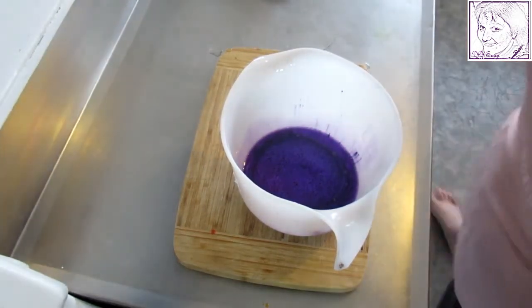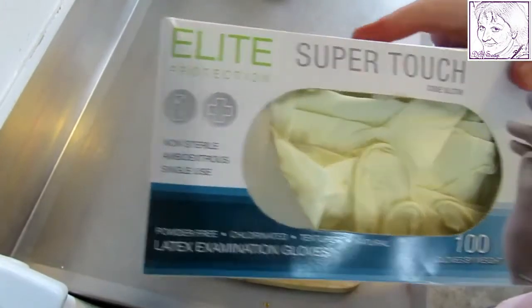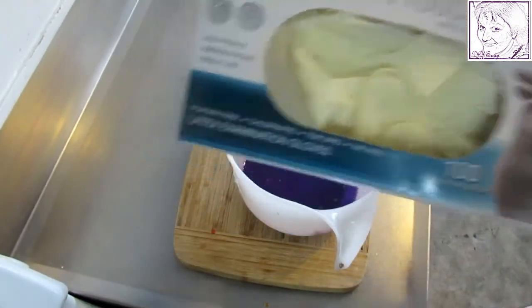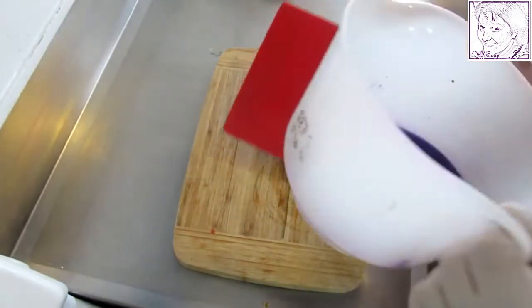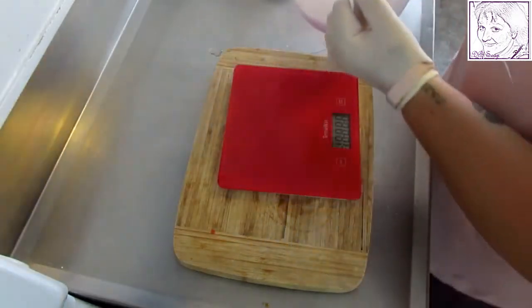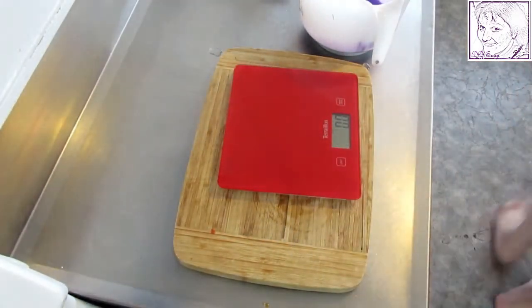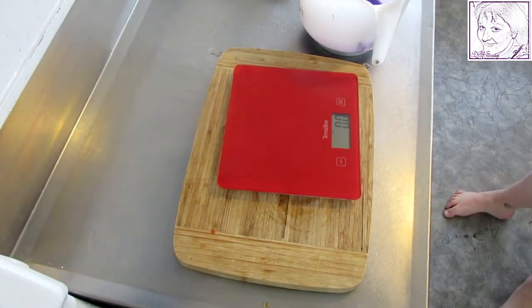Now, so that is that out of the way. Now I need to put my gloves on. For those who are wondering, these are the gloves that I use. This is the gloves I grab. I need this back. I'll go backwards. We'll start with the purple first. Looking a bit worse for wear.